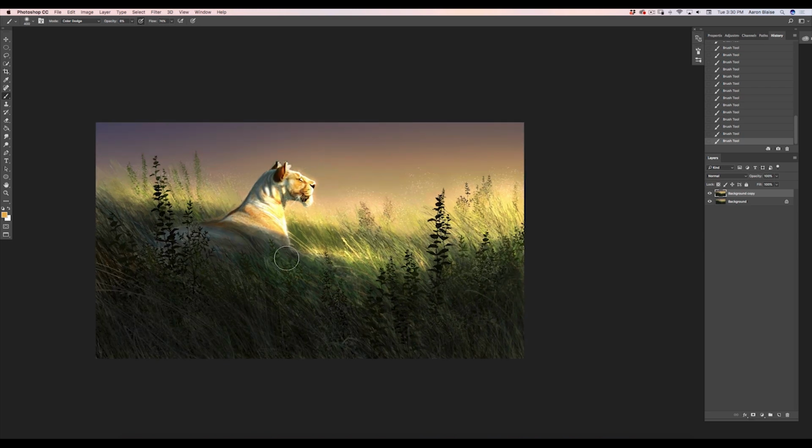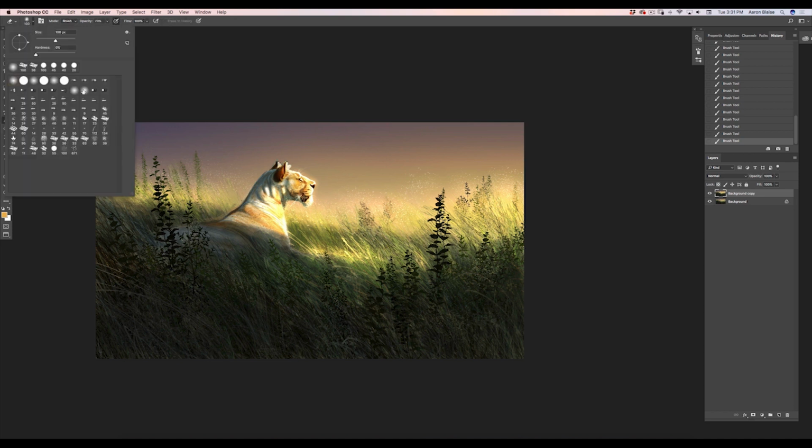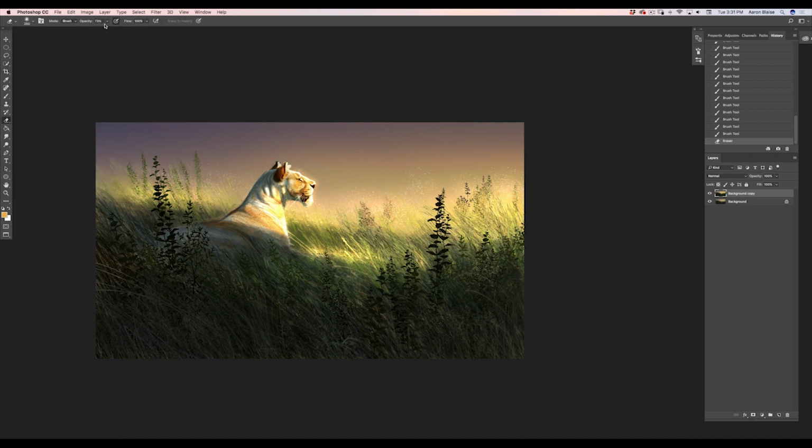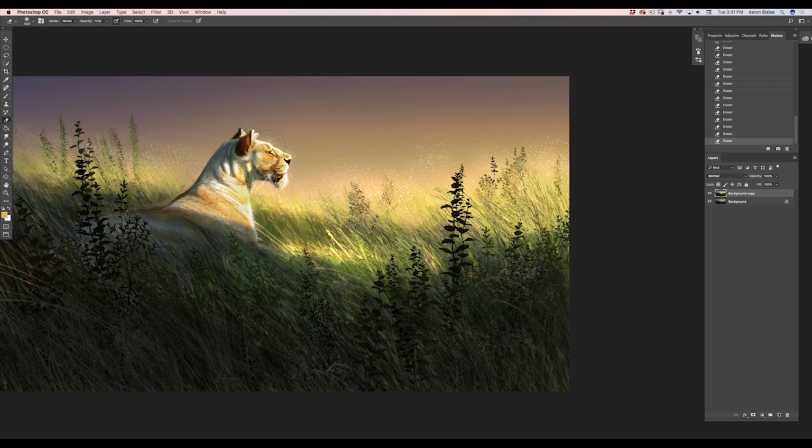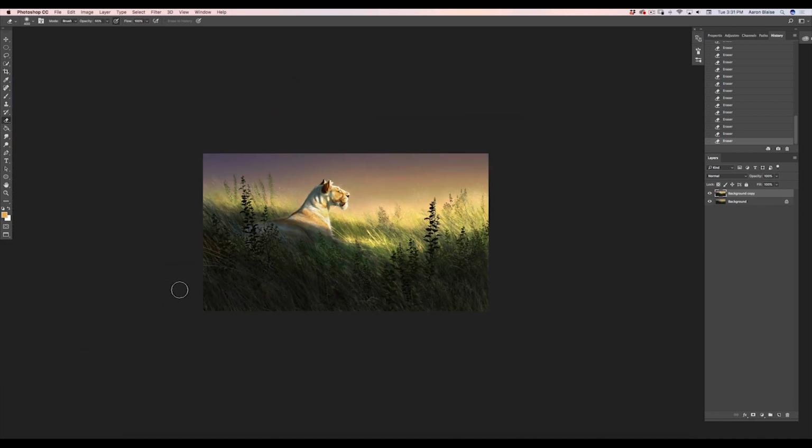Now that feels a little too hot, but this is what we can do because I copied that background. I can come back in now with my eraser. I'm going to grab my airbrush eraser. I'm going to knock the opacity down. And I can come in where I feel like it's a little too much. I can just push it back because I've got the original underneath. Just push it back just a little bit. And now I've got that contrast that I was looking for. I've got the drama and the contrast that I was looking for.